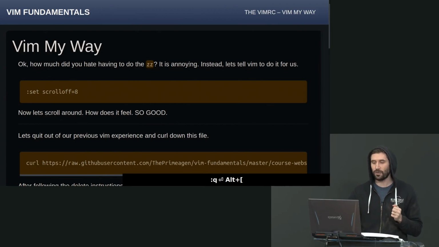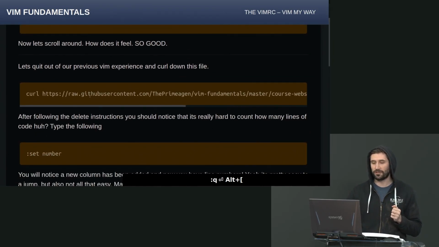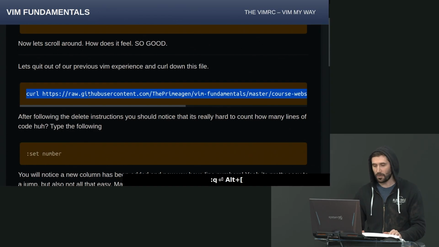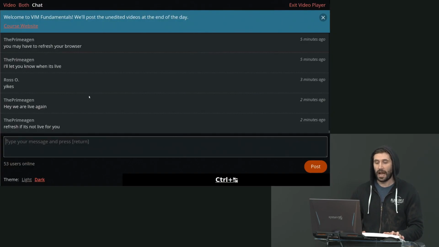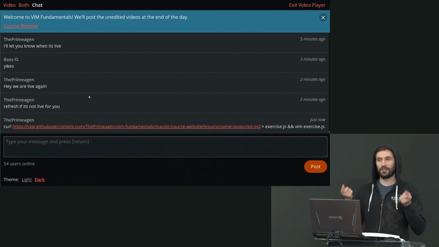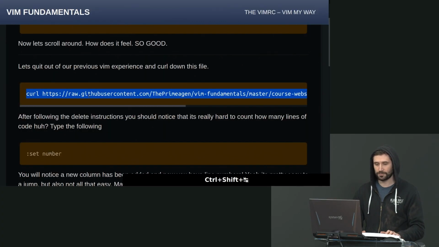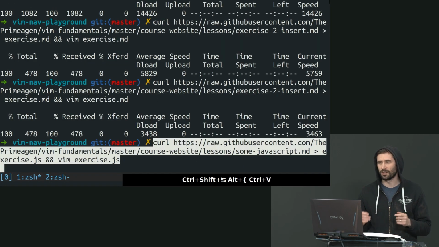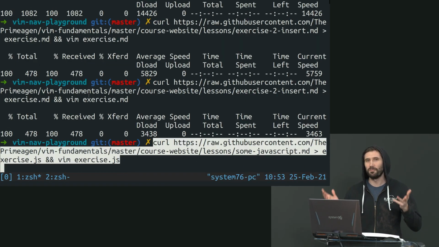Yes. All right, so let's quit Vim, and we're going to download this upcoming file, okay? Now we're going to start moving a little bit faster, doing some pretty fun things. So I'm going to copy this file and throw it into chat. Curl these unknown files. Let's edit them together, okay? I know. How many times can I make that joke before it gets old? I don't even know, but we're going to keep doing it.